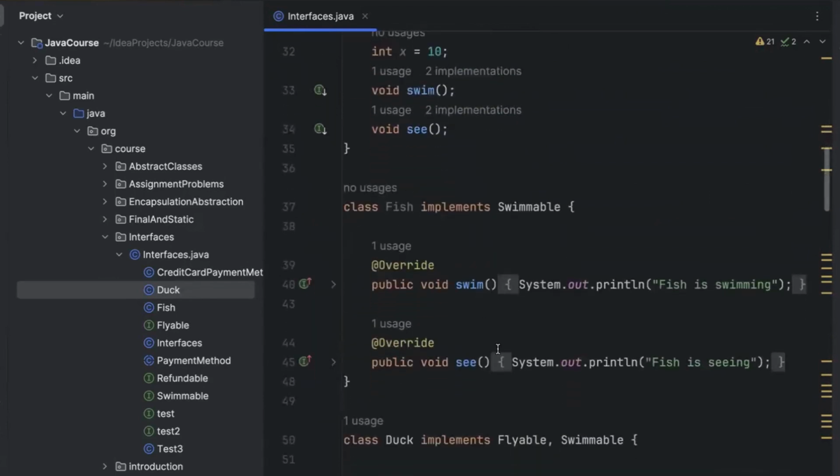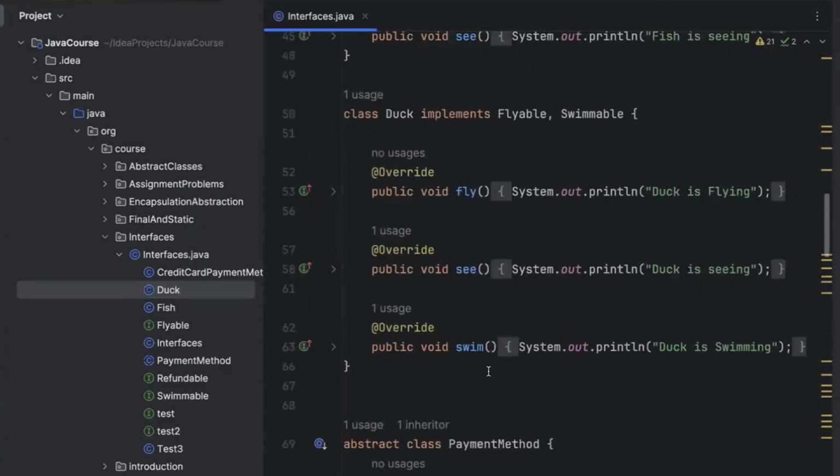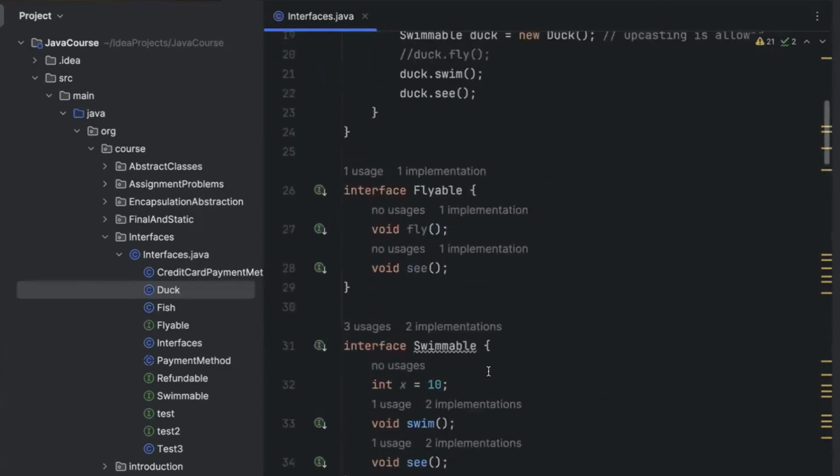Now Fish will also have to implement display. This extends feature exists to give hierarchy in interfaces, and it makes it easier not to duplicate interfaces as well.